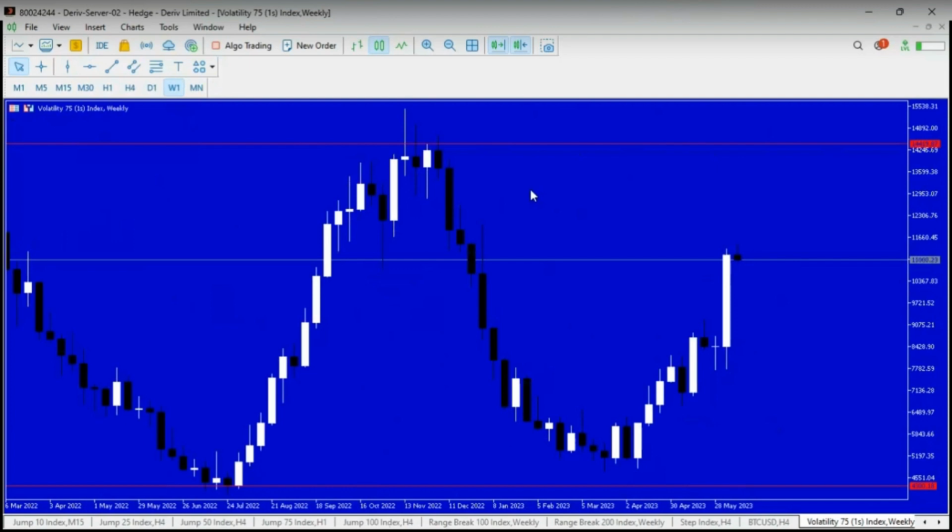Fortunately enough on this one, as you can see, it is not at any near support area or any near resistance area. So meaning that there is a high chance of the market continuing to buy. Okay. Why? Because of this previous week's candlestick body. It was long enough for me to consider it for a continuation of that buy, and it is not near any resistance area. It is in the middle.